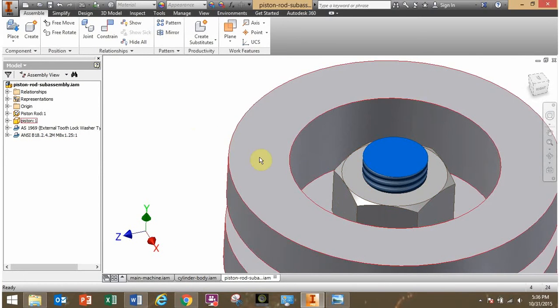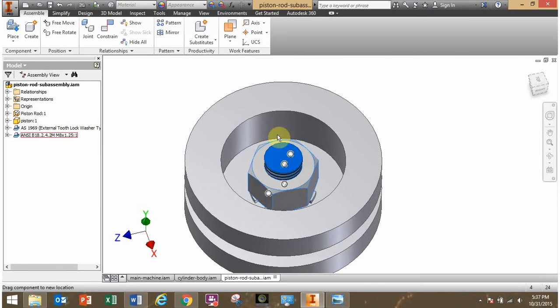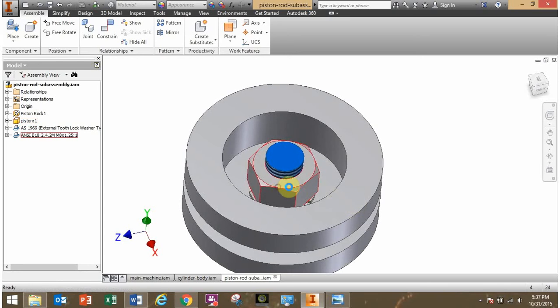Okay, now notice with this constraint, if I turn the washer, or sorry, turn the nut, it does not unscrew, which is okay. You say, well, in reality, if I were to turn this nut, it would come off of the piston rod. Yes, that's true here.